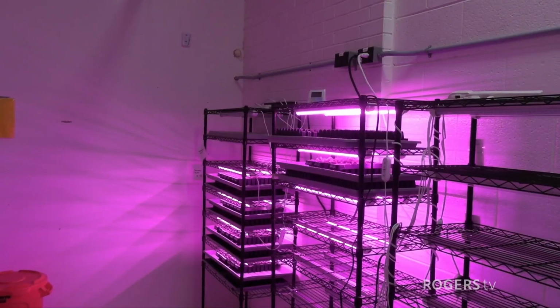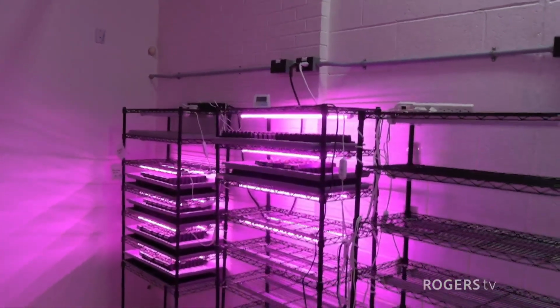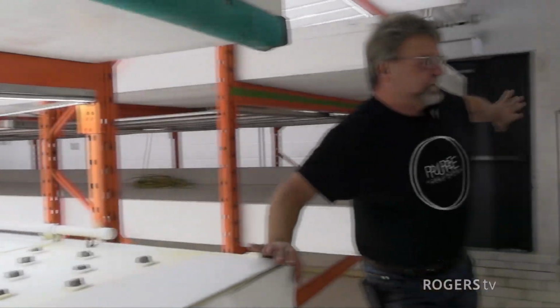Like we have kale, chard, cilantro, arugula, dill. Mostly leafy green. This air has been blowing in here for 3 years straight. There's a gentleman in Alliance, Nebraska that's been growing oranges for the last 30 years without any real heat in his greenhouse. But geothermal air. So, yes, with geothermal air.